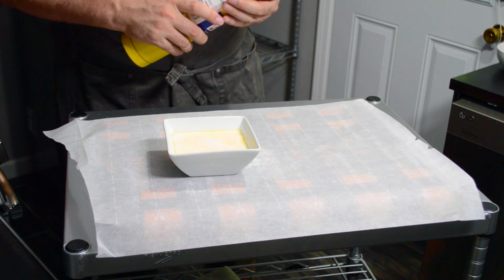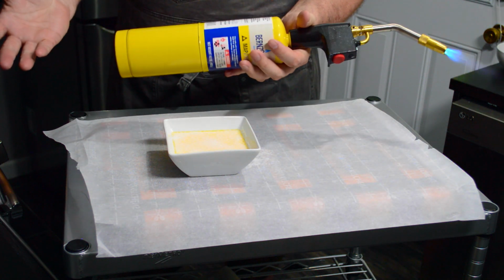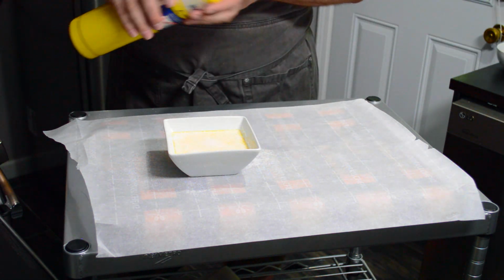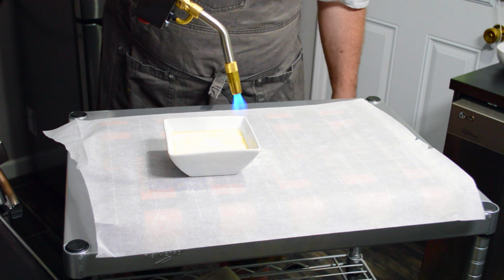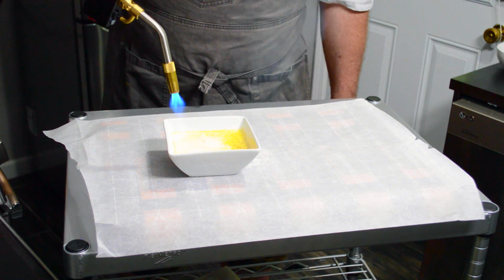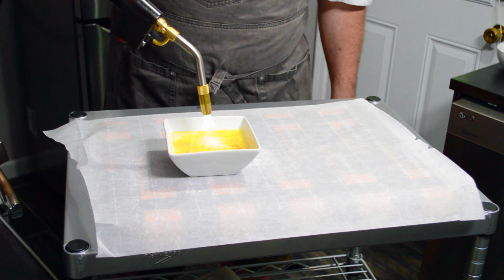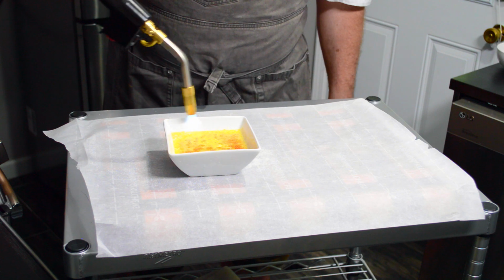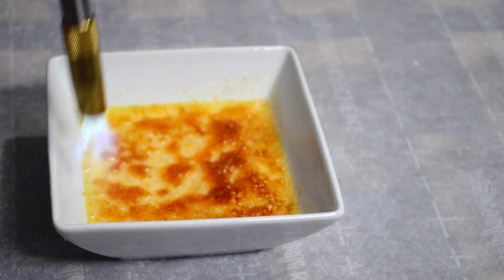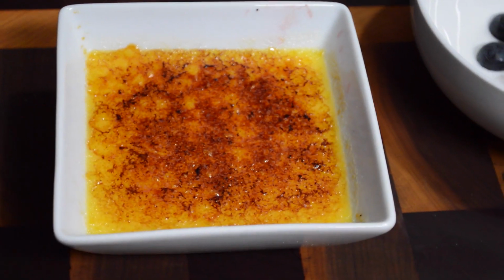Okay, now it's time to torch the brulee. Get this anywhere, Home Depot, Lowe's, Ace Hardware. Get in very close. I like to get the sugar kind of sticky and melted so it doesn't fly around everywhere. And then I go in a little bit more aggressively, looking for a nice dark brown color. That's it.